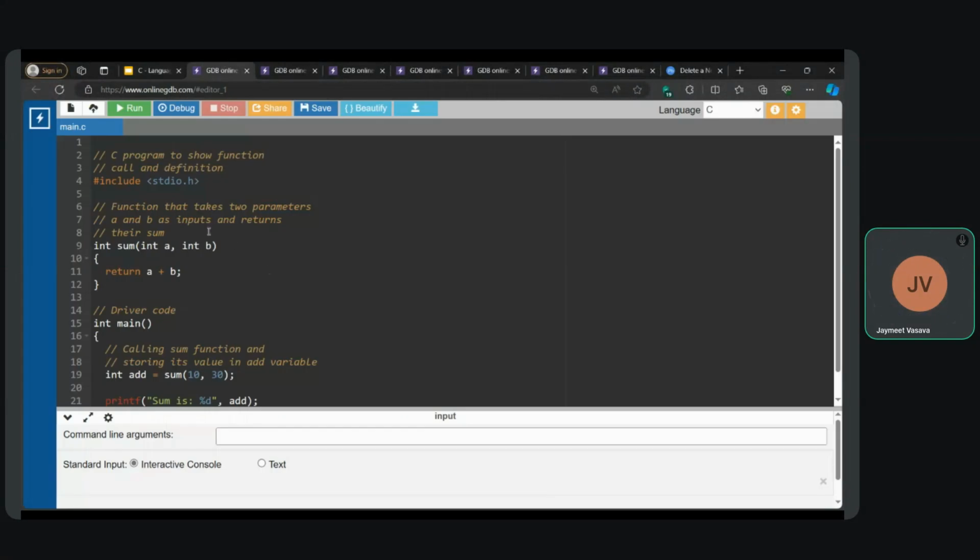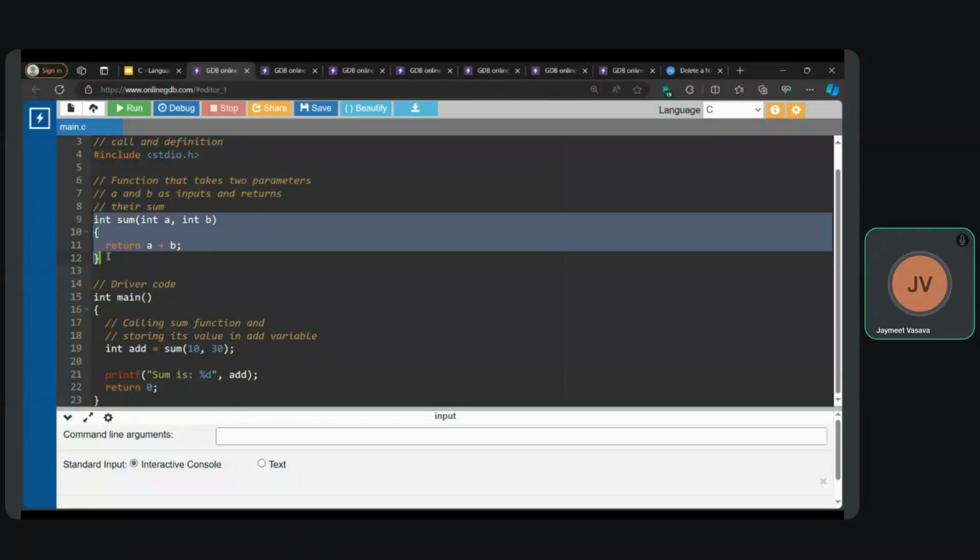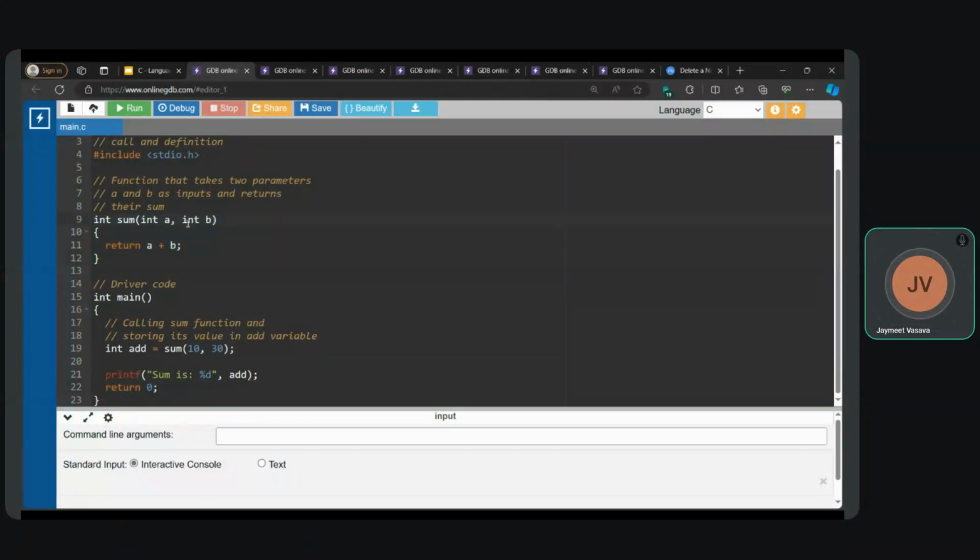I will start with the explanation of this program. We have a function called sum, which accepts two int variables a and b, and returns the summation of them.